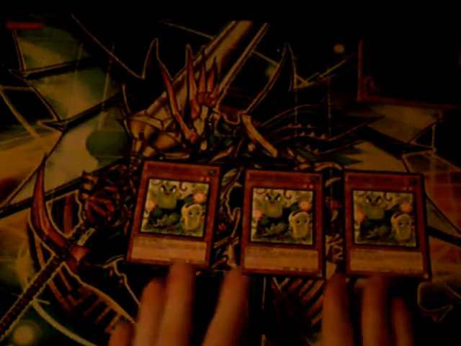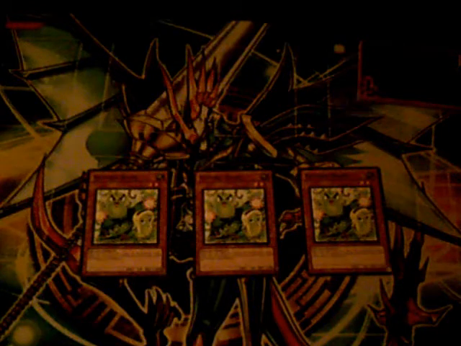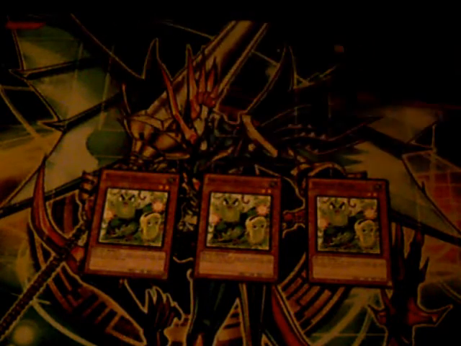Now, Cheerio Beans. Little bean buddies. They're level 2 plant type, 100 attack, 1200 defense. The reason Cheerio Beans is so good is because once per turn, they aren't destroyed by battle. So your opponent has to attack them twice with more than 1200 attack to destroy them. And what makes them even better is that while they're face up and selected as an attack target, they give 500 burn damage to your opponent. Because of these little guys, you can keep them out, and they can do burn damage. So they're really good in this deck.